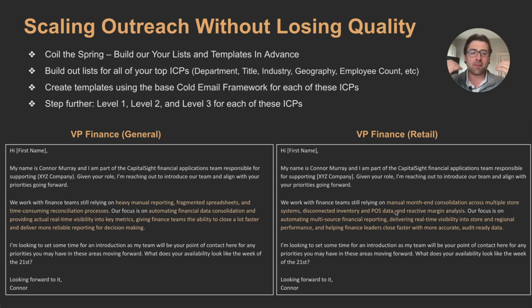What we want is for them to scan something and think, oh, that is important to me, or that comes up in my internal meetings with my team or my boss, or this is an objective for us. Once we get that, they read your email more closely. Because they do that, it increases the odds that they reply, and therefore the odds that we book a meeting. So you don't need to overdo it, but by peppering in retail-specific finance priorities as opposed to general finance priorities, we improve our email template by a lot.